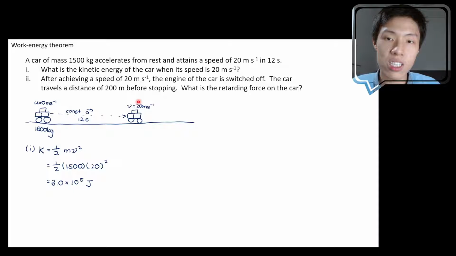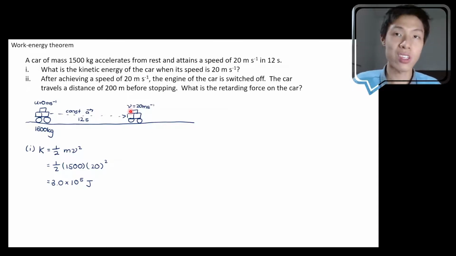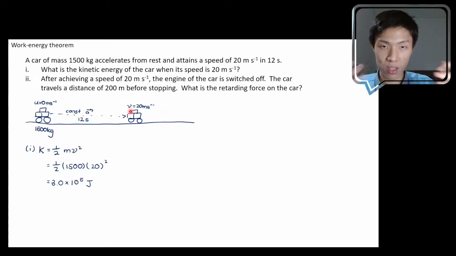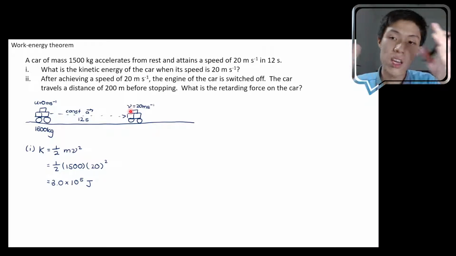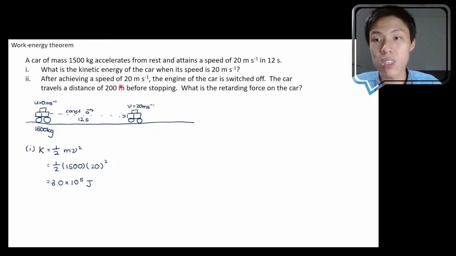Once it reached the final speed of 20 meters per second, what you do after that is you immediately switch off the car engine. Then you shift it back to neutral gear. Let's say shift the car back to N. Then the car will continue to move in the same direction, but as it moves it will slow down because there's air resistance and there's friction, various factors will bring the car to a stop. So the question statement here says that this car will travel for another 200 meters before stopping.